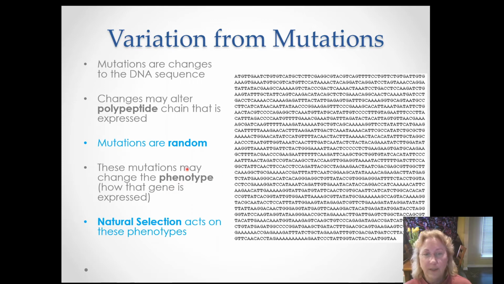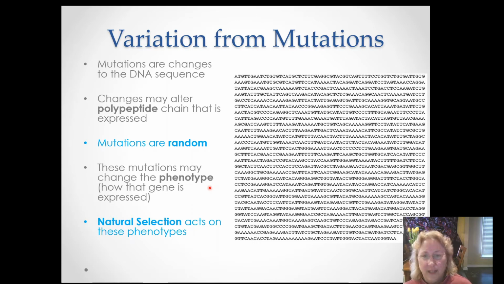The phenotype, we'll hear about this later in genetics, is what we see or what we can measure in an organism. So your phenotype includes how tall you are, how fast you can run, what your blood pressure is, what your skin color is. Those are all part of your phenotype. And it's determined by which alleles you have, which versions of a gene you have. Many mutations, though, are not going to affect that. Most of our genome is, in fact, not genes.